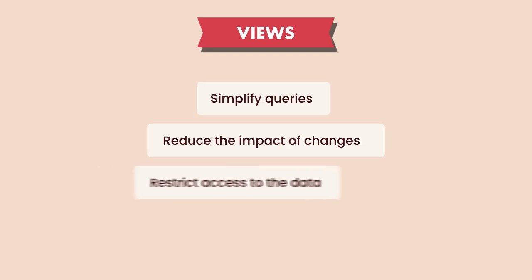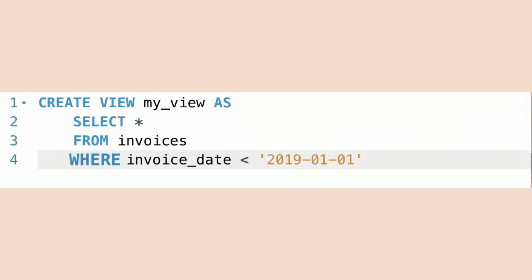There is also another benefit to using views. We can use views to restrict access to the data in the underlying table. For example, in your view, you may use a WHERE clause to filter the records, or you may exclude some of the columns in the underlying table. If you remove direct access to the table, users can only update data through your views, and they won't be able to modify the value of a certain column or modify the rows that are not returned by your view.